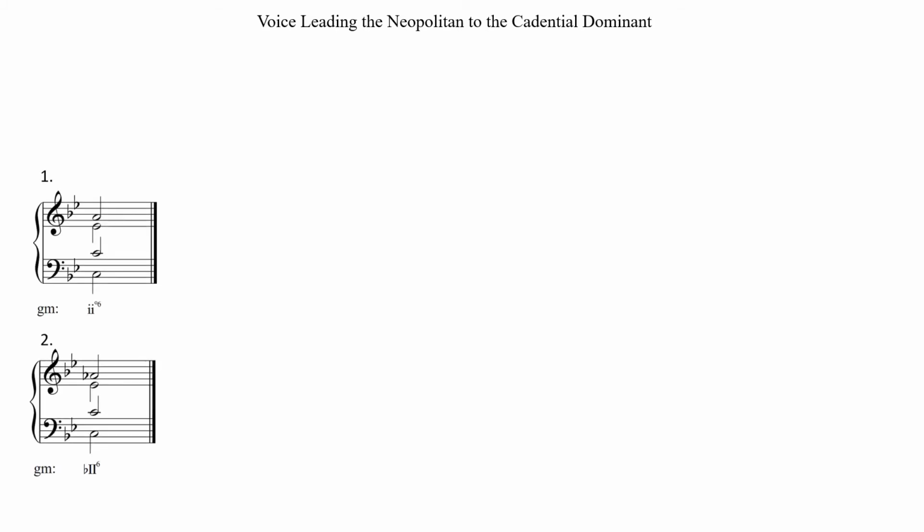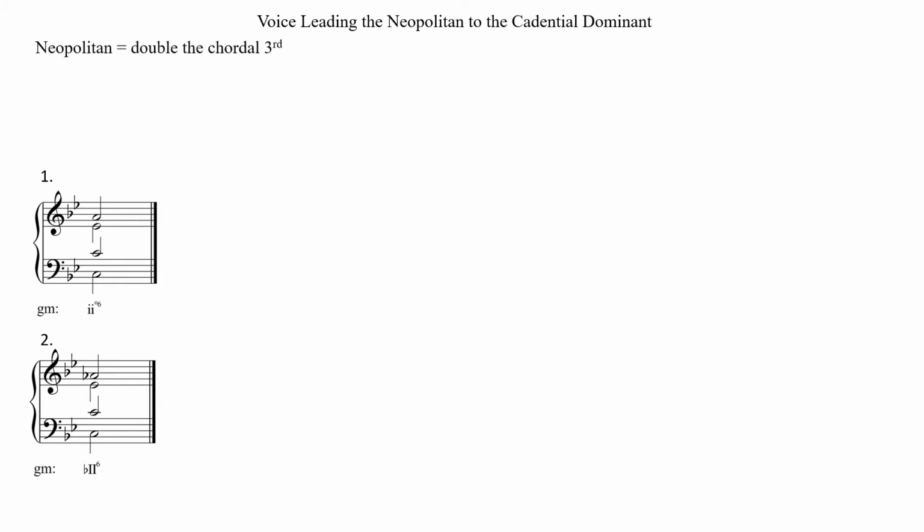As mentioned before, the Neapolitan chord, just like any 2-chord, tends to progress to a dominant functioning harmony. Here we will examine and compare the voice leading of the very common cadential progression to the dominant triad from both a diatonic 2-chord and a Neapolitan chord within the key of G minor. In both examples, the chordal third, the C, has been doubled.